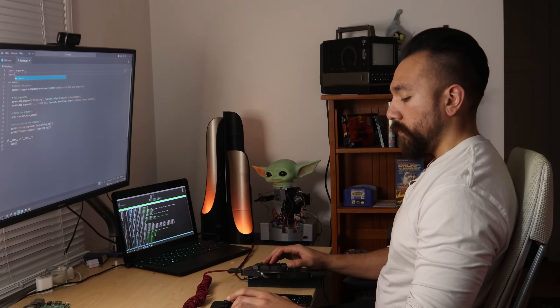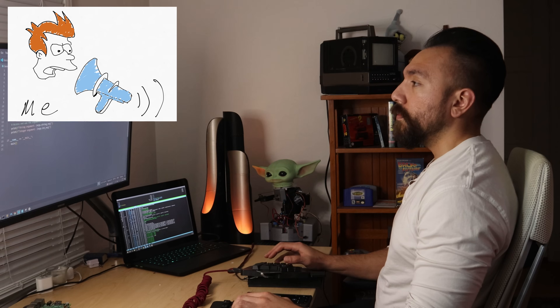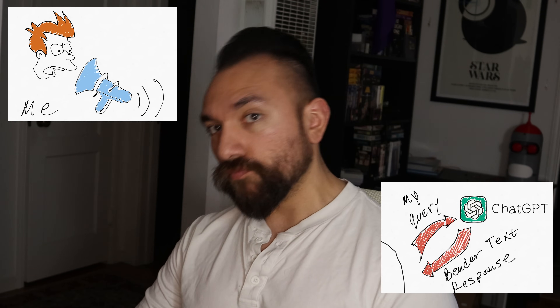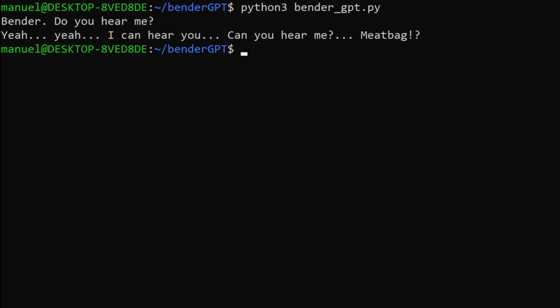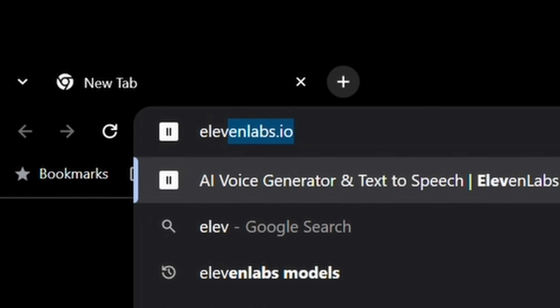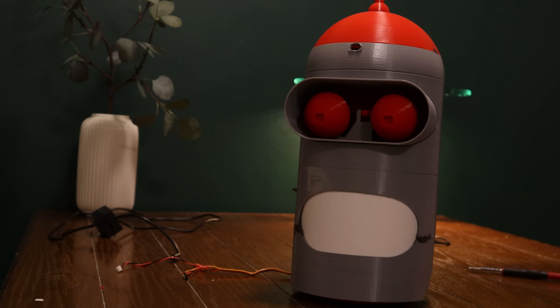Let's take a look at what we need to program. First, we need to hook up the microphone so we can wake this guy up, then we'll do a voice-to-text transcription. After that, we'll send it over to ChatGPT, and ChatGPT will send back a response just the way Bender would. Up next is the text-to-speech model — we go to 11 Labs to clone Bender's voice, use the API to send text, and get back an audio clip. Now on to the animations: we need to program the Arduino and drive the LED panel.